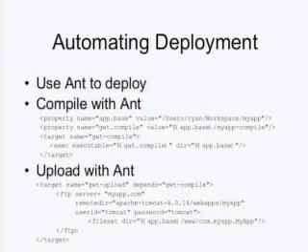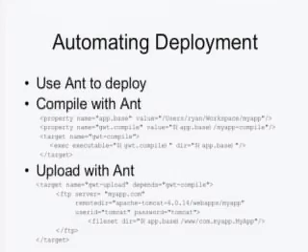First thing you can do is compile your GWT application with an Ant task. Here I have a target called GWT compile. It runs the exec task to just execute the script that comes with a generated GWT application. Now that might not make sense. It's an extra level of indirection to go and load up this compile script. But as part of a build or deployment system, it's part of a dependency hierarchy. And so when you add it to a deploy system like this, it just becomes one extra component within the hierarchy.